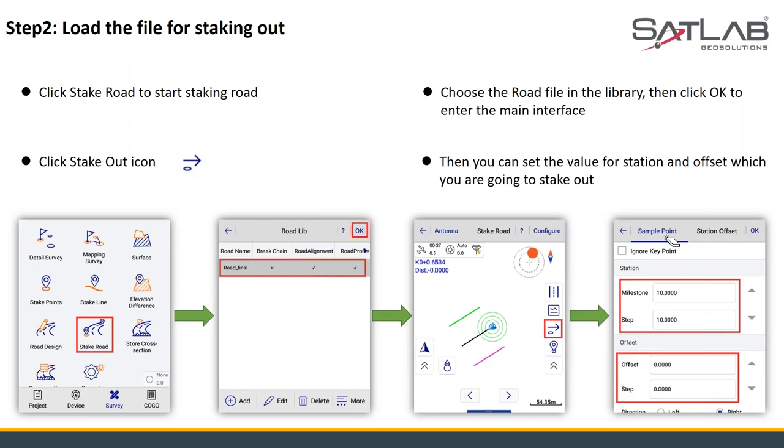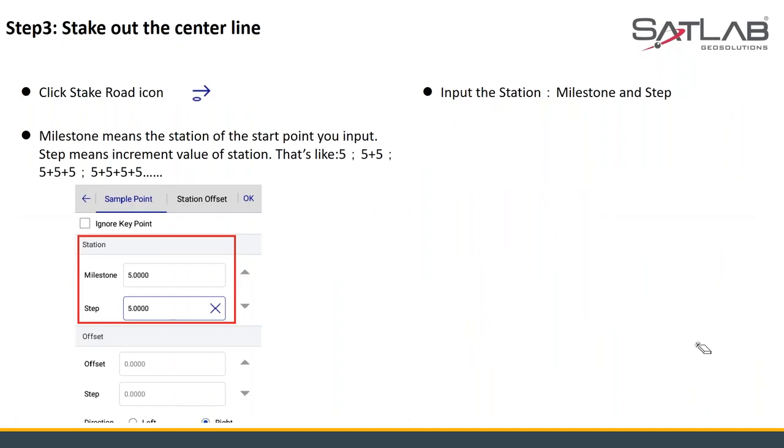Okay, so this is how to stake out the center line. While staking out the center line, I'll just make a quick line over here. Say, for example, this is my center line and this is my point zero. And my client wants me to give points after 5 meters and after 10 meters. So if my customer says I need points staked out at a 5 meter interval, I can select 5 here, and in every 5 meters, I'm going for 5, 10, 15, 20, 25, and so on. This is exactly what this milestone is.